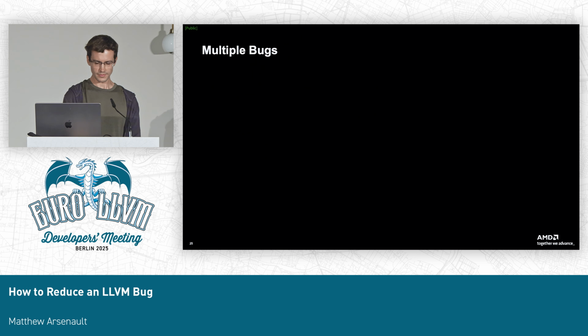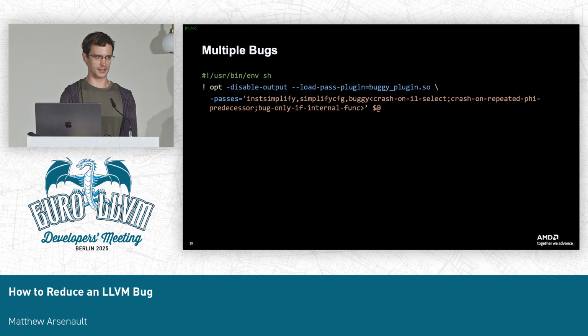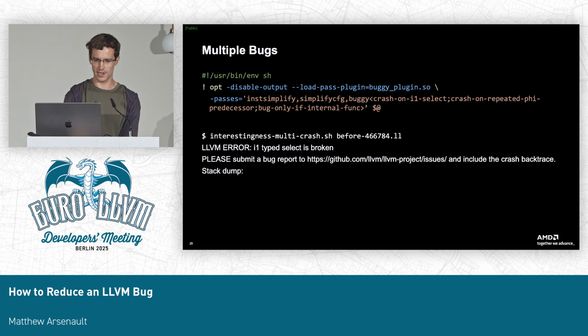Believe it or not, compiler passes can actually have multiple bugs in them at the same time. So we're going to try now turning on multiple bugs in the buggy crash pass. If we turn on these 2 bugs, we're going to make it contextually dependent on when the bugs can happen. In this case, we're going to crash if it's inside a function with internal linkage. And if we put this on the x86 ISel lowering example we extracted earlier, it happens to hit this first bug where it breaks on i1 typed selects.